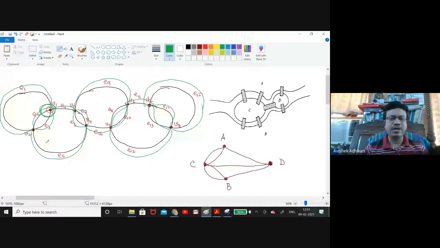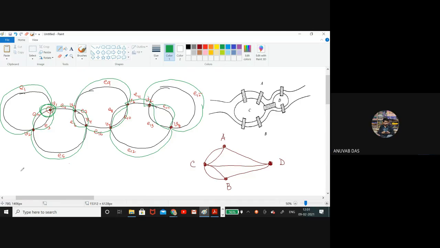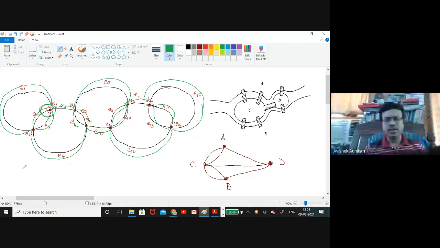The main aim is to exhaust all the edges exactly once, and I need to come back to the original position. So is the path clear? And this is of course not a unique path. You will certainly find many more such circuits or trails in this particular graph. So is the solution clear to all of you? Is it clear? Yes, sir. Okay.